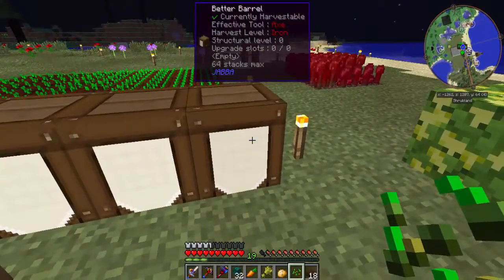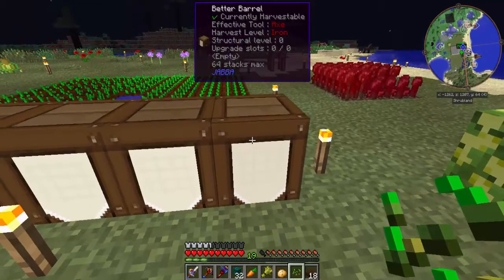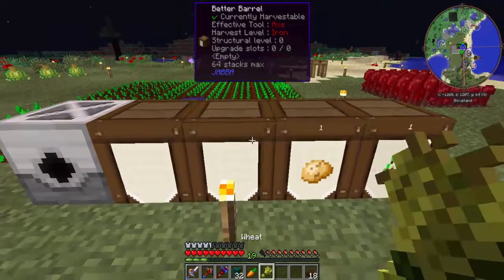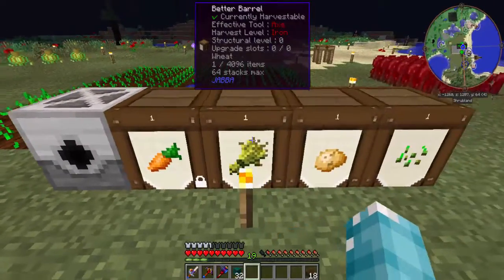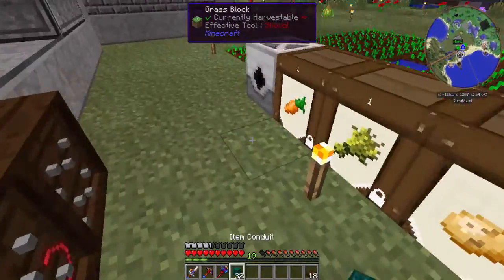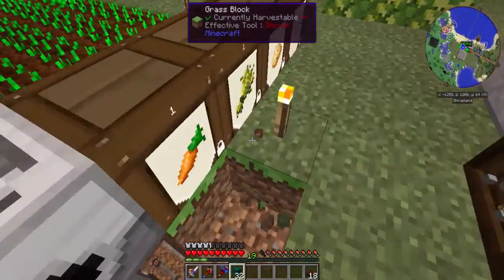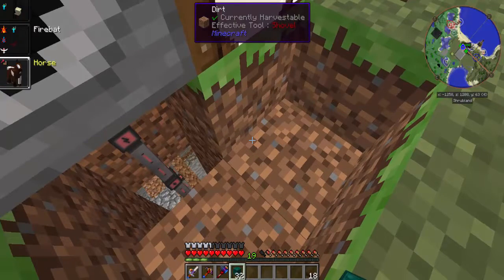Now, we just need to set this up. If my right click will work. My right click will, oh, I'm doing it wrong, that's why it's not working. I'm shift right clicking, I don't know why. Alright, so there we go. Now we need to shift right click and lock all of these. And there we go. Now I'm pretty sure I just need to run some item conduits down through here. We're gonna get into Ender Mini, I think.